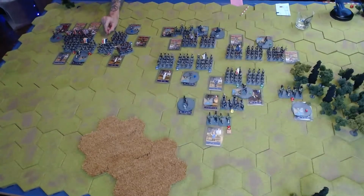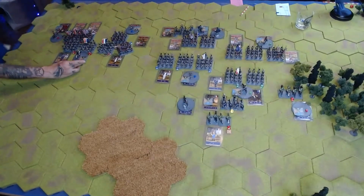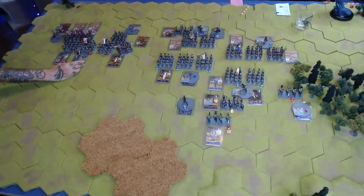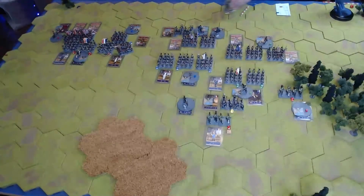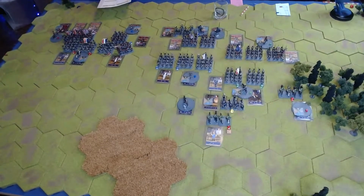That brings us to this. Now, I'm going to do this a certain way. I'm going to use this group with the attached leader as the primary point of attack and use this leftmost group as support, which will boost my results instead of letting them attack separately. You can argue one method is better than another, but this is what I'm doing. Got a 10, awesome. We're going to get some results here, folks.